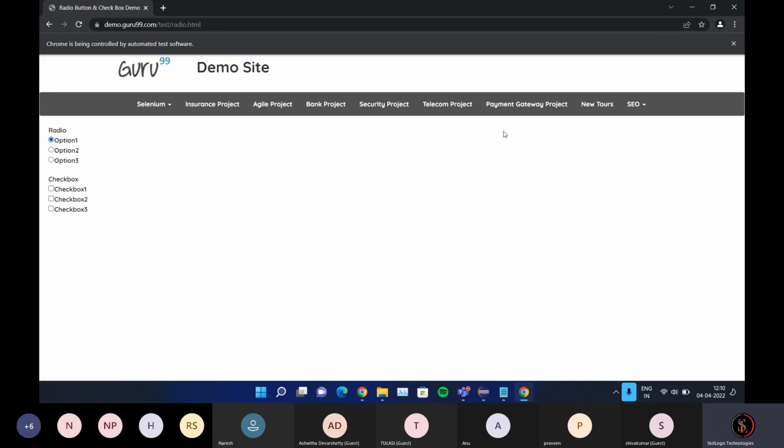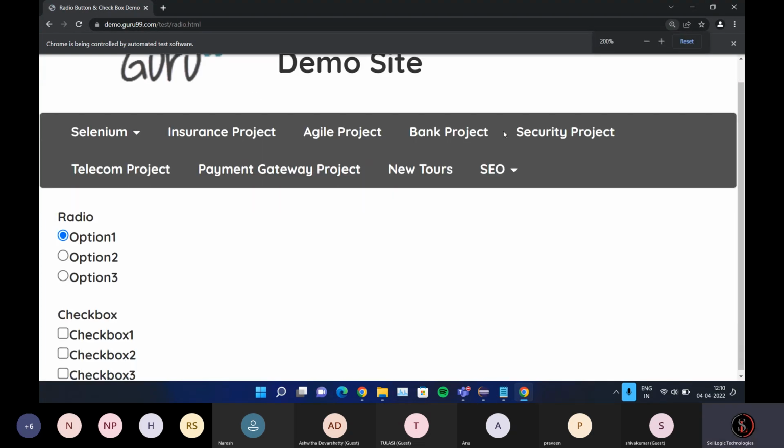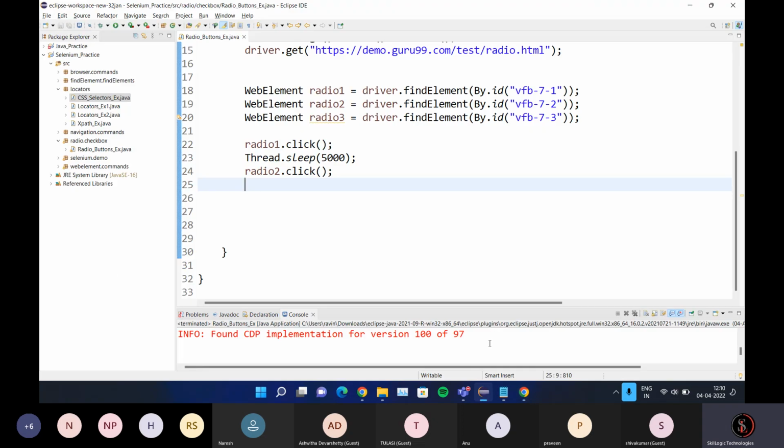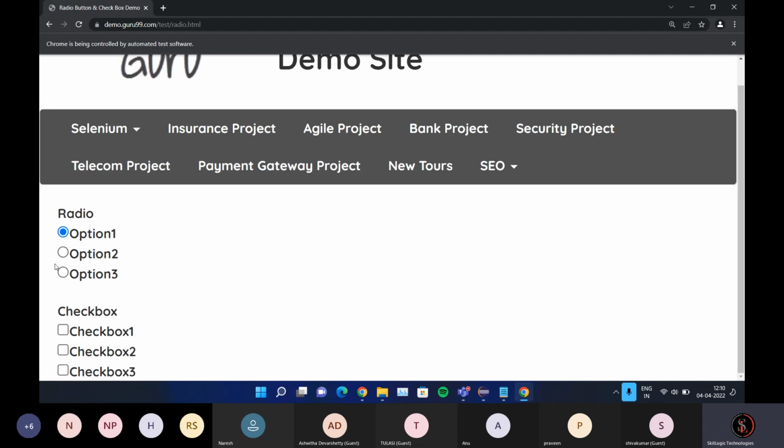Option 1 is selected. Waiting for 5 seconds. What just happened? It didn't click because I zoomed it. Okay, let me leave it like this.